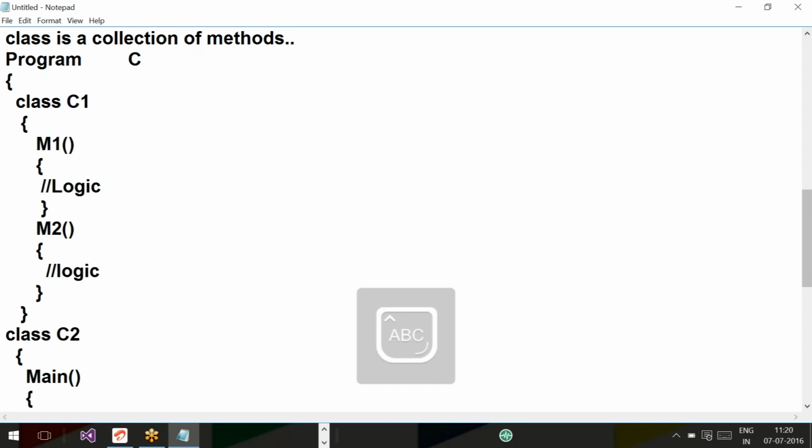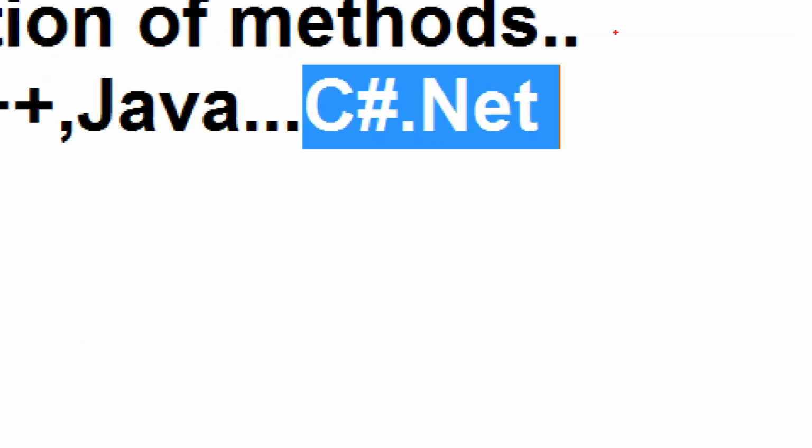In your academics you might have seen that C++ and Java follow this approach. Due to that reason they are called object-oriented programming languages. Similarly, C#.NET also follows the same approach. Due to that reason C#.NET is called an object-oriented programming language.